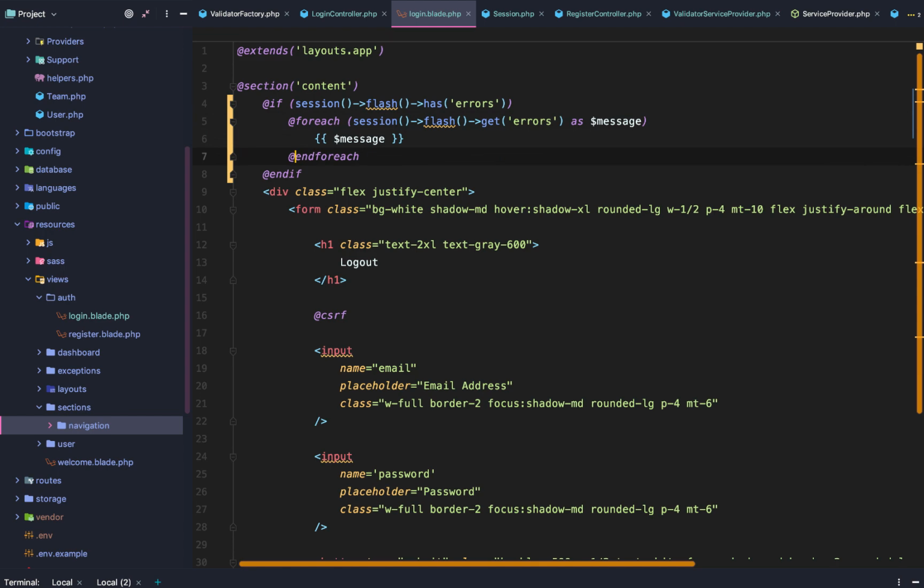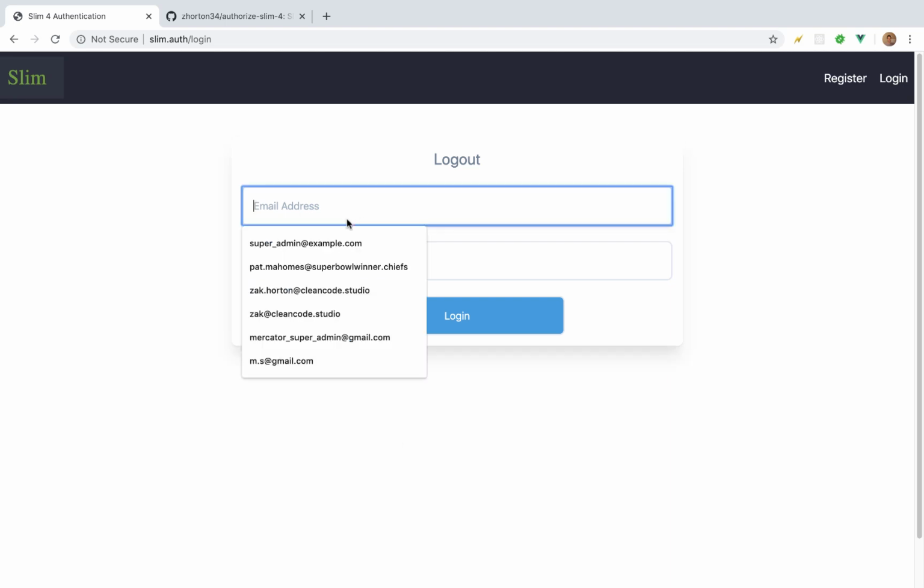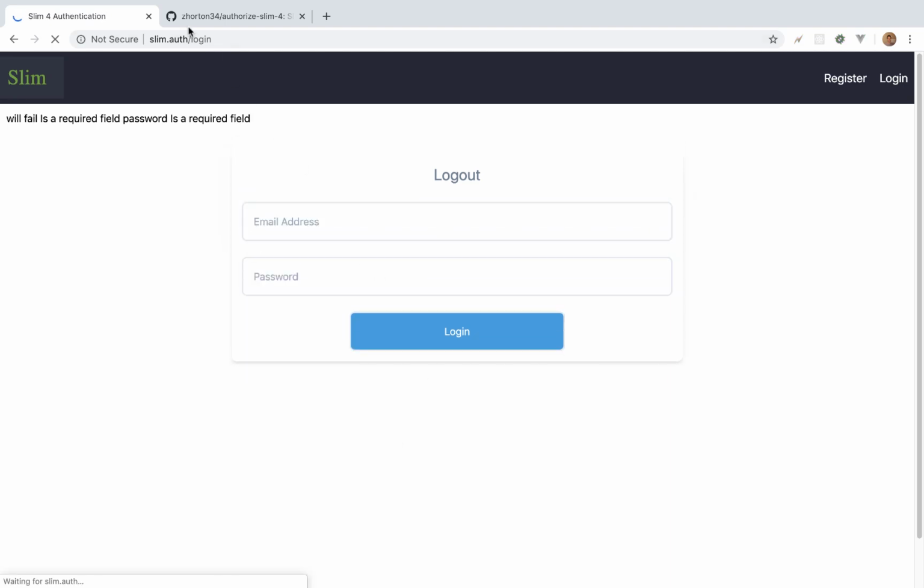And obviously we're going to want to clean this up too, but let's make sure this works first. All right, so that is properly working and looping through.